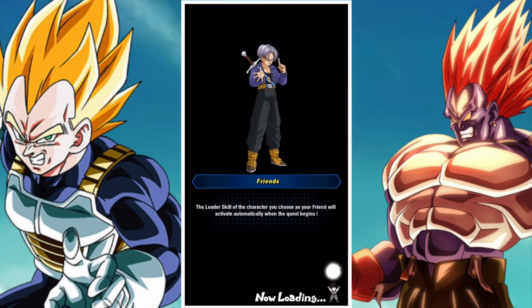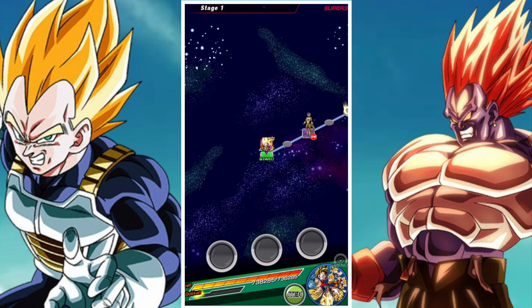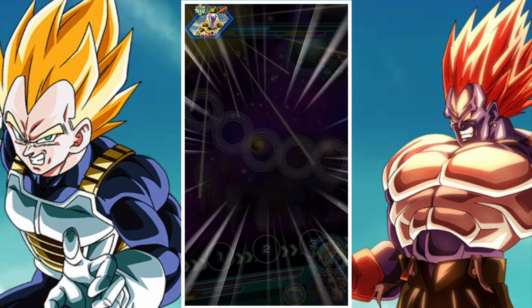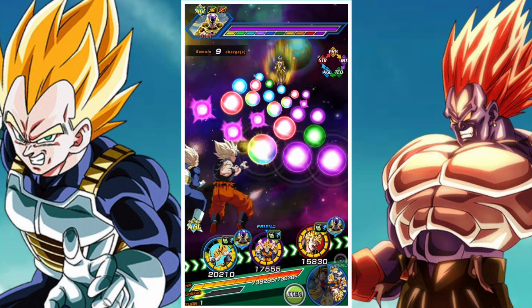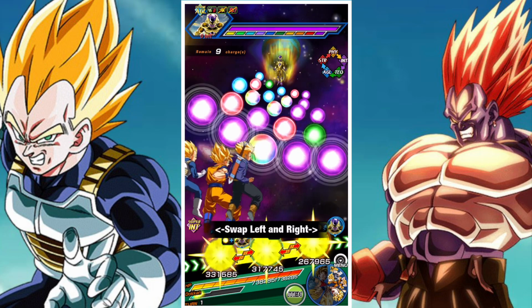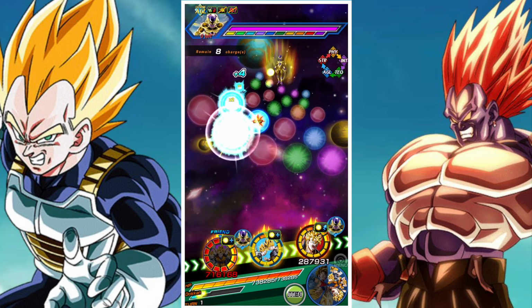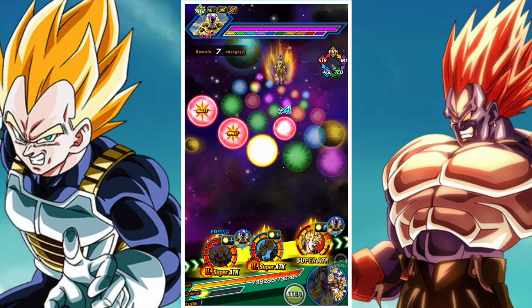What you're going to want to do is have 2 rotations, one with the int LR trio, one with hopefully an int LR Goku, if not a Kamehameha Gohan, or you can obviously have the Trunks as well, which is also fine. Both of those teams will work more than fine.